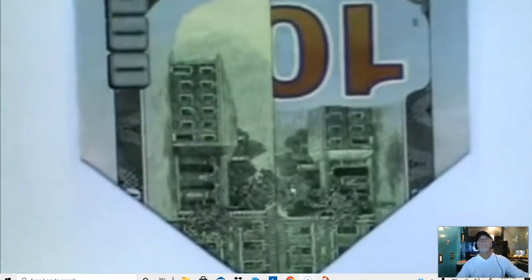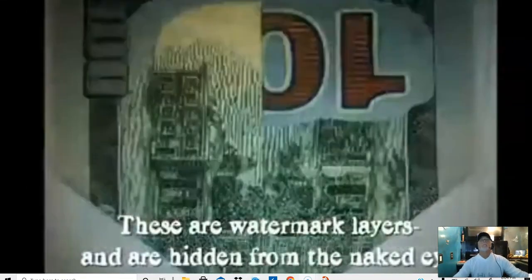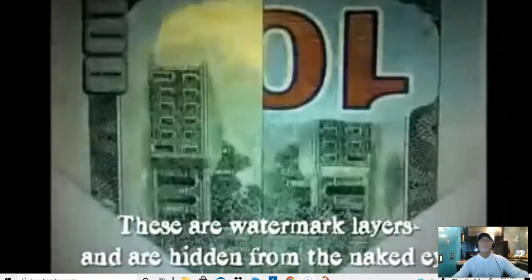Now we will go over the bombing that is to come. This is the United States $100 bill. Folded into the same upside-down pentagram, you can see New York City being consumed by an explosion. There is hidden watermark ink on the bill that cannot be seen with the naked eye. Putting the image into computer software, I will show you each layer of ink that shows you the full destruction of New York City. With each layer of ink added, you can see the movement of the explosion coming towards you.